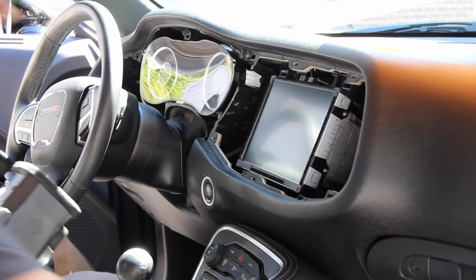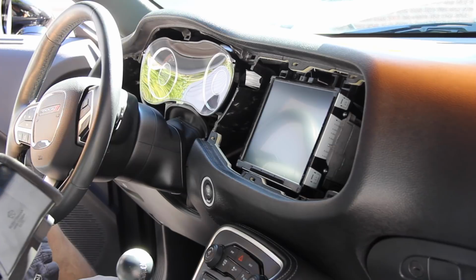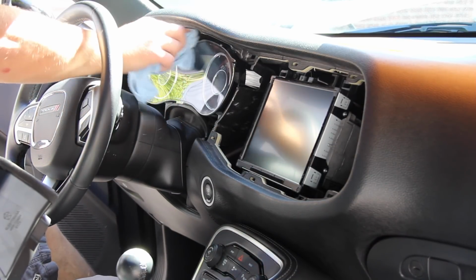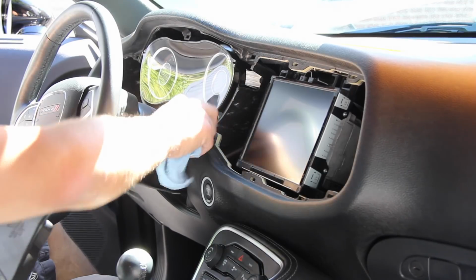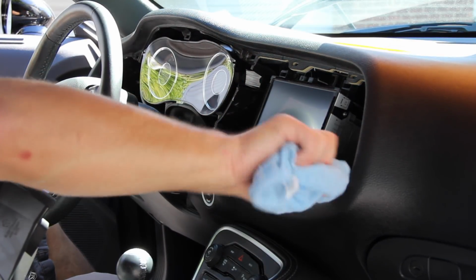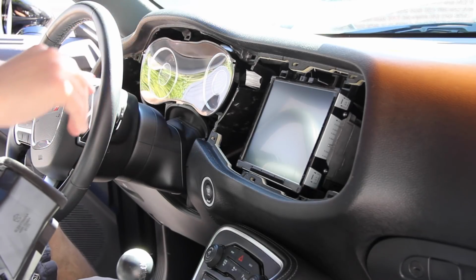If you're like me and like to make sure everything's clean, feel free to go and wipe out all the edges you can't reach. When this is assembled, go ahead and wipe out the edges around your display. Make sure to use a very soft microfiber towel so you don't scratch everything. And when you're done with that, you can go ahead and clean the seams of the dashboard if you want. Again, I show this car a lot, so having dust in areas is never a good thing.